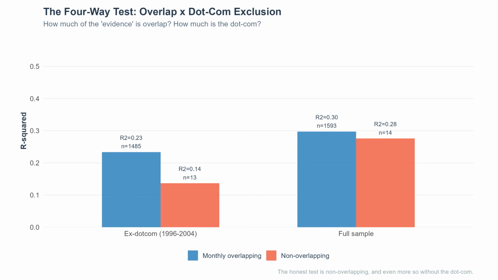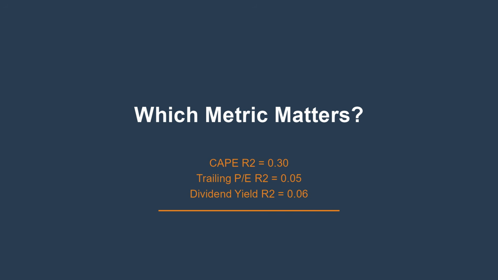That is absolutely devastating. An R-squared of 0.14 from 13 dots is, I mean, look, it is not zero. We aren't saying valuations are completely fundamentally irrelevant, but 0.14 is miles away from the tight, deterministic, buy cheap, earn more law of nature that the viral chart promises. It's a weak signal drowning in noise. It is the difference between a minor, noisy statistical tendency and a hard, unbreakable rule of finance. The dot-com era does an enormous amount of heavy lifting in driving the visual pattern of the viral chart.